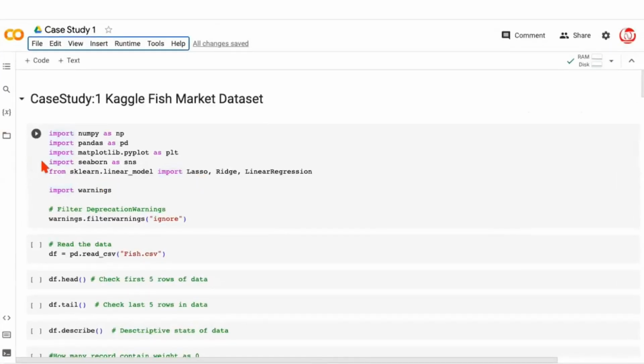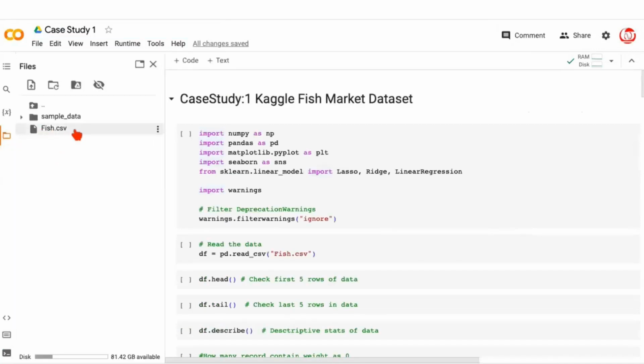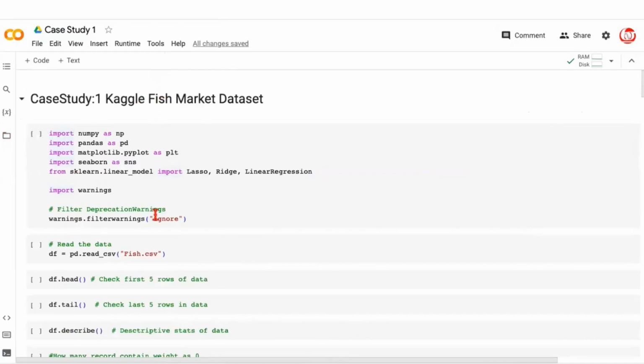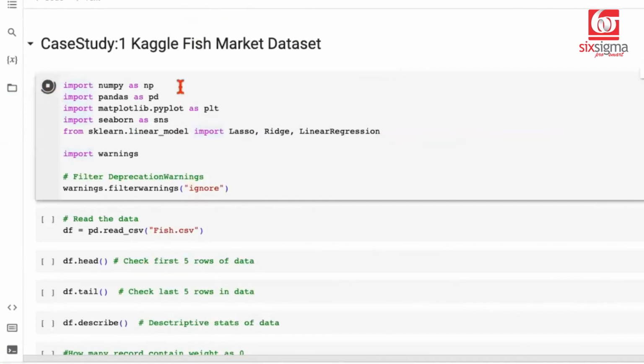All right, so here is our Google Colaboratory, and I've already pointed to the data source, which is available on my local machine. Now, we're going to start step by step. I'll explain every single line of code, and this case study would have a lot of interesting takeaways for us, so stay patient and stay put. We're starting by importing the necessary libraries. Apart from the basic libraries, we'll also be needing classes like Lasso, Ridge, and LinearRegression from the sklearn linear model. We are suppressing the warnings related to packages.